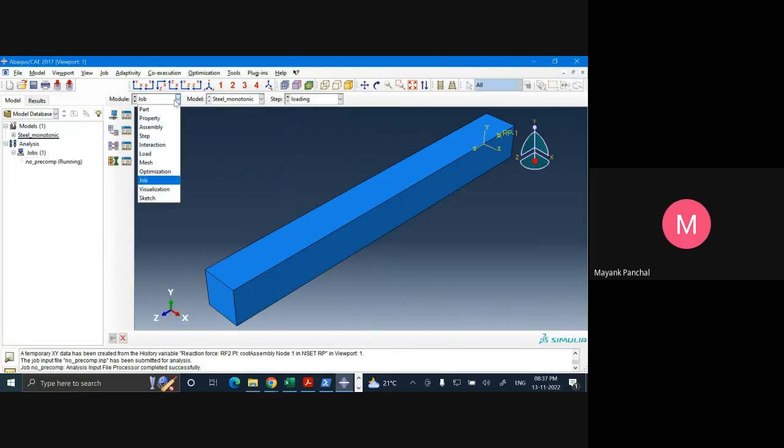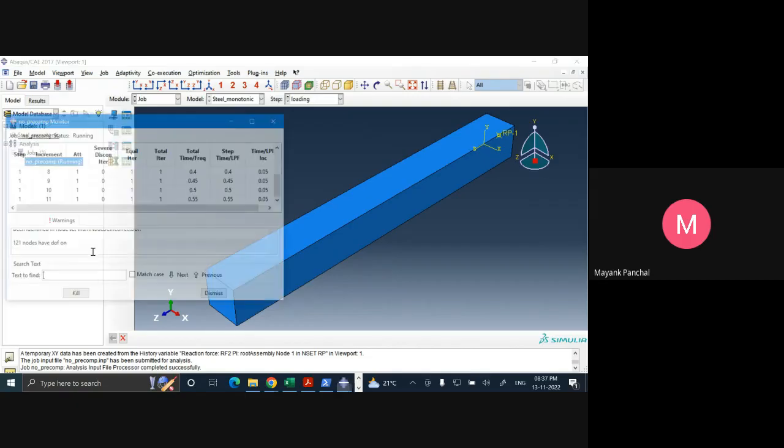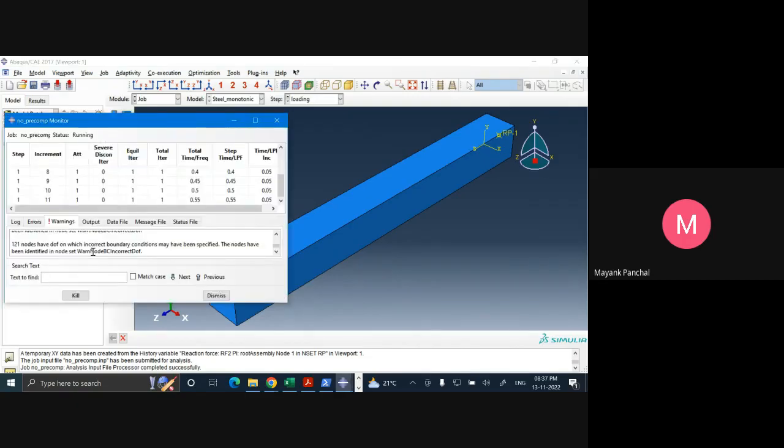Let it get completed. I want to see failure, then I'll show you some things once I see very much hardening or a lot of softening. Still relatively fast.